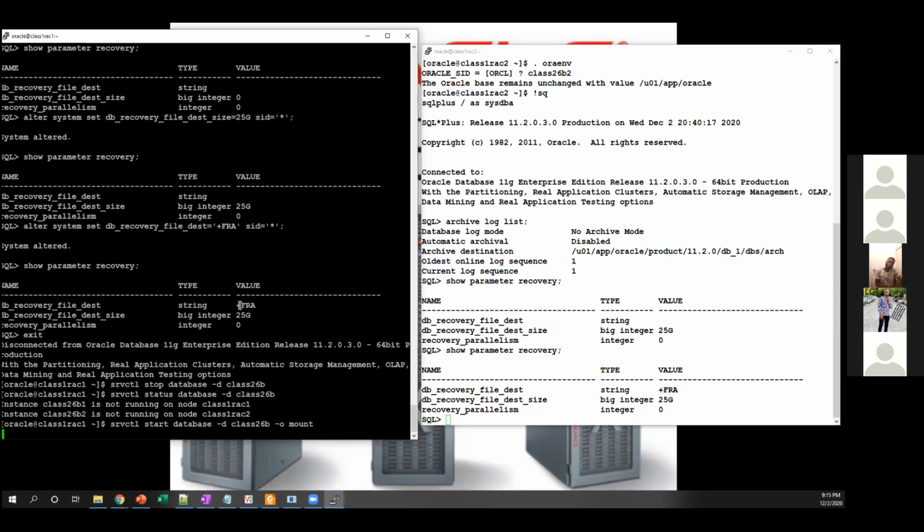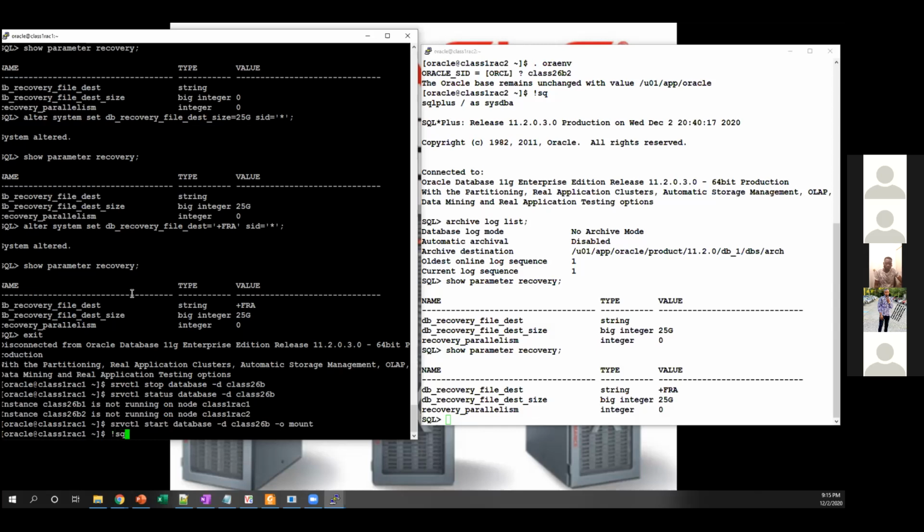And when it is mounted, you can connect to any of the instances and just alter database archivelog, and you come and put it in open, and that's it. So the only difference is that to shut down a database now, you will use the srvctl tool instead of going to each instance and shutting down.